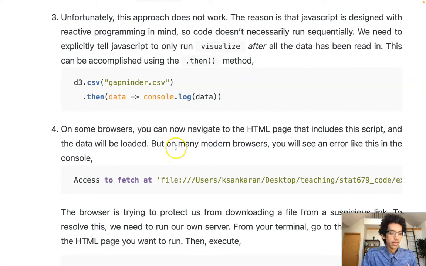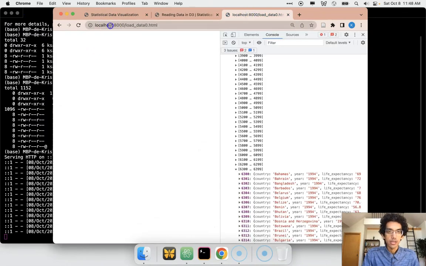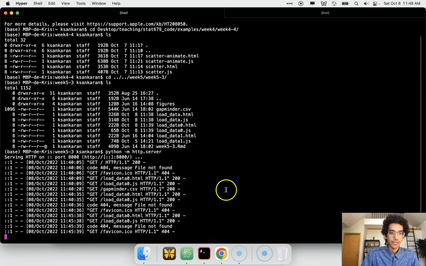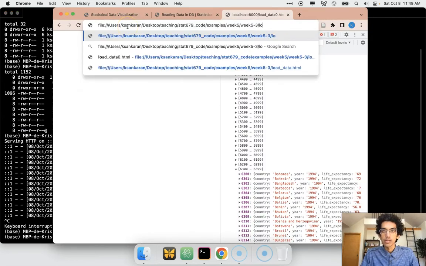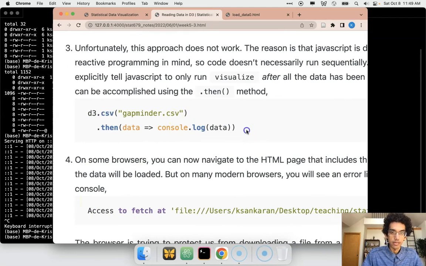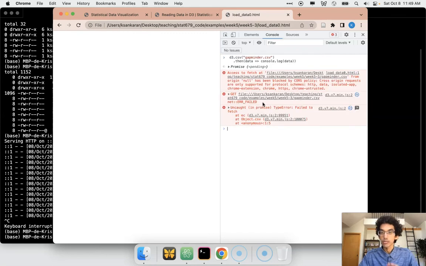Now, I hid one important detail: you can't just open a standard HTML file. So what I'm showing here is actually a server. I've started up a server in the background. I can go to the same directory if I didn't have a server, and then load. Okay, if I tried doing the exact same thing without the server running, it's giving me this kind of strange error, right? Some sort of CORS policy block.